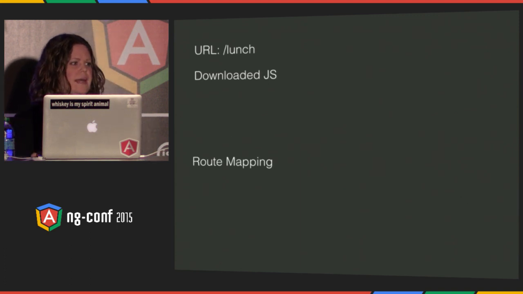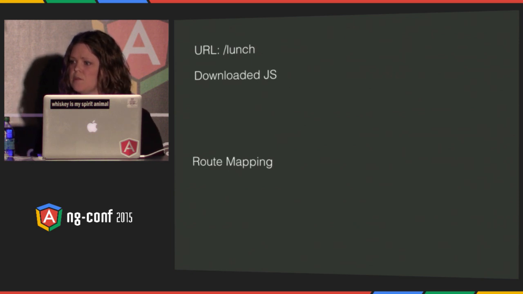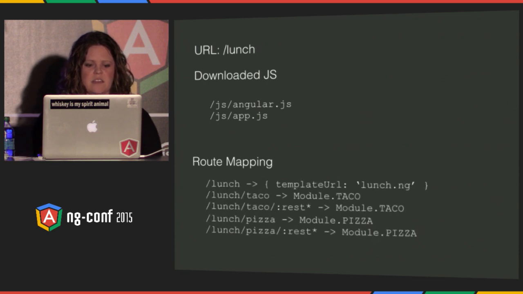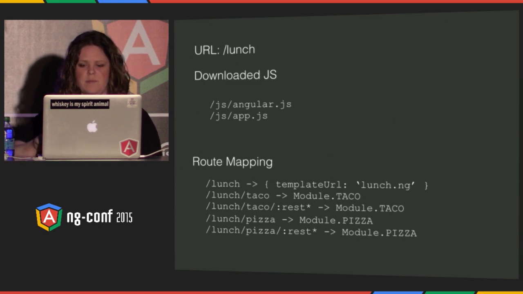So if I were a user accessing the main lunch page for the first time, this is not a lazy loaded route. This just works as normal. I visit the URL. I get some initial code downloaded. This includes Angular. It includes our base application code. And that sets up all the route mappings for me. So we have the regular lunch thing that's already registered. And then we maybe have our custom lazy loaded mappings.